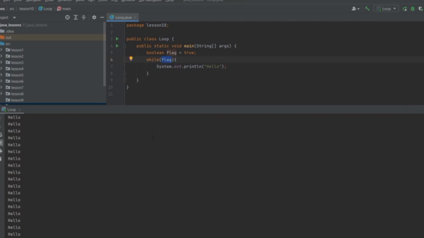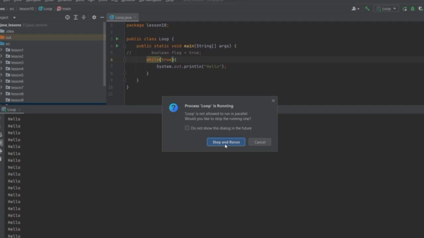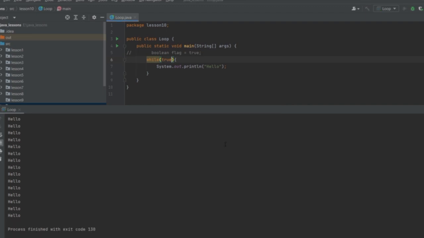In fact, we can remove this variable. So let's just comment it and write here true. In this case, we receive the same result. Stop and run.